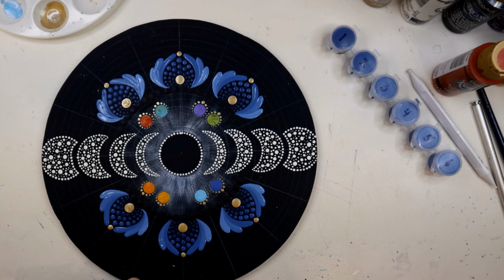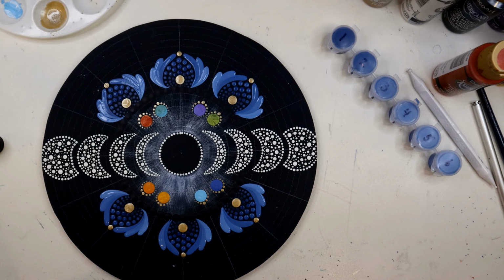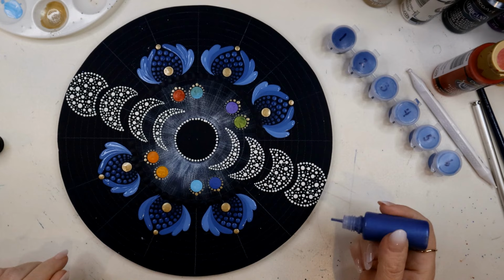I'm telling you, I would definitely invest in mica colors if you're bold and you're brave and you want to make your own paints. Totally try them out, because I gotta say, I've made some really amazing colors and they're just out of this world.